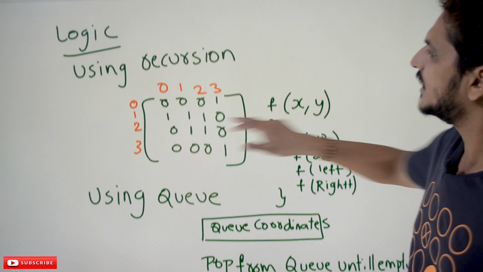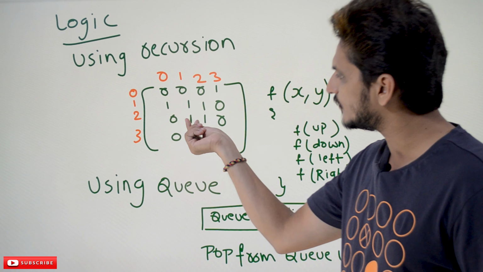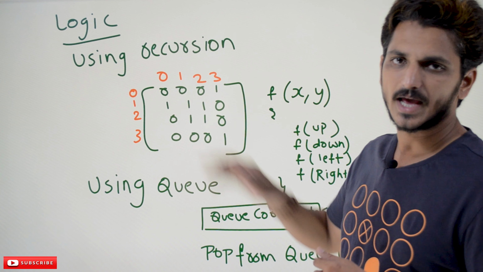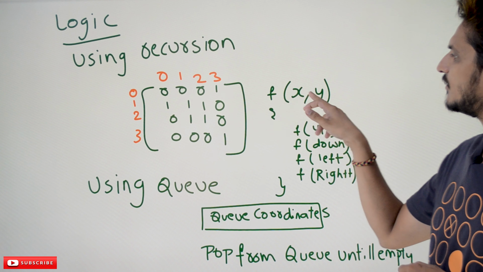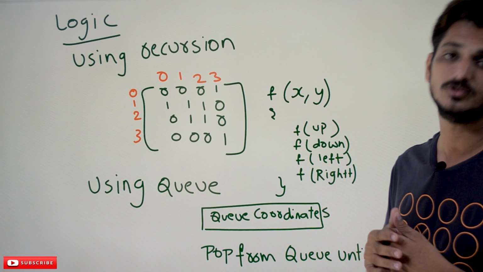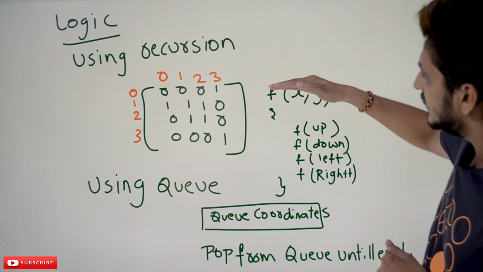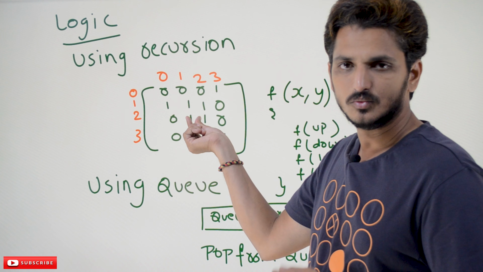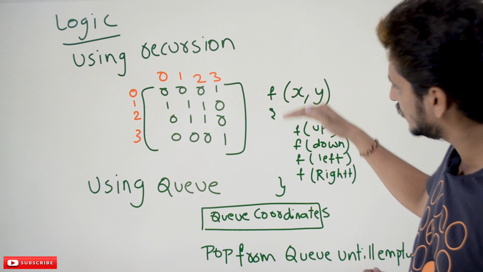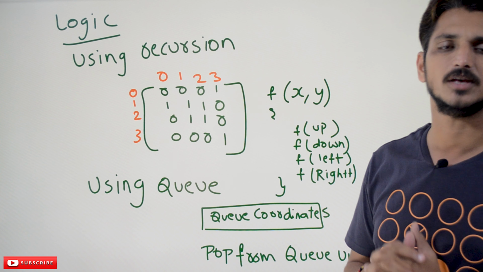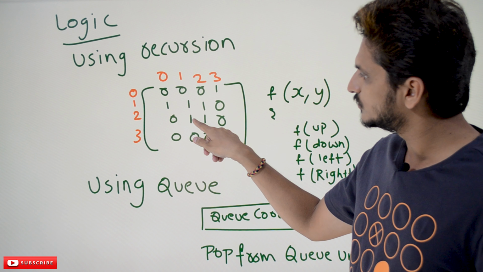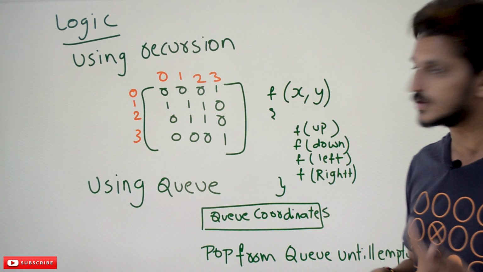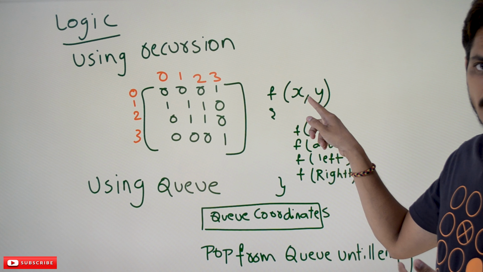Coming to the logic part using recursion, assume that this is our first pixel, the starting pixel. See, the row number and column number have been provided as f of x comma y. If you take those values in a function x comma y, this function is calling the first pixel value, the starting pixel value. Each function is going to call 4 different functions. From here onwards we are going to call up, right, down. How are we going to call? x comma y is the coordinate of the starting pixel.